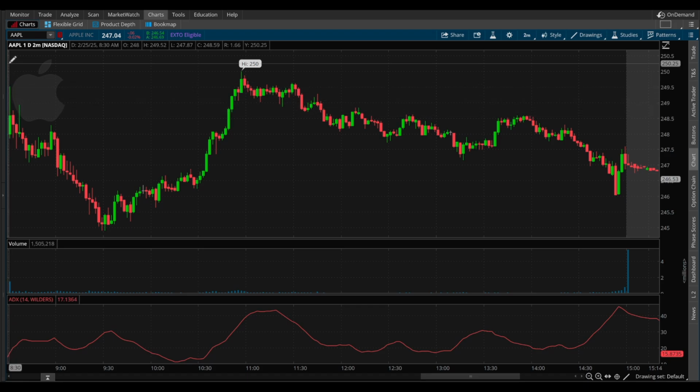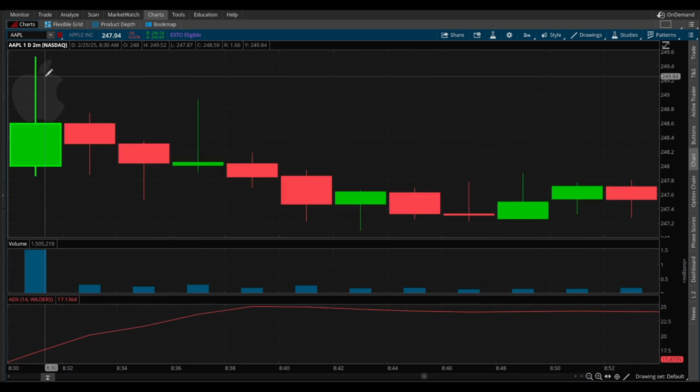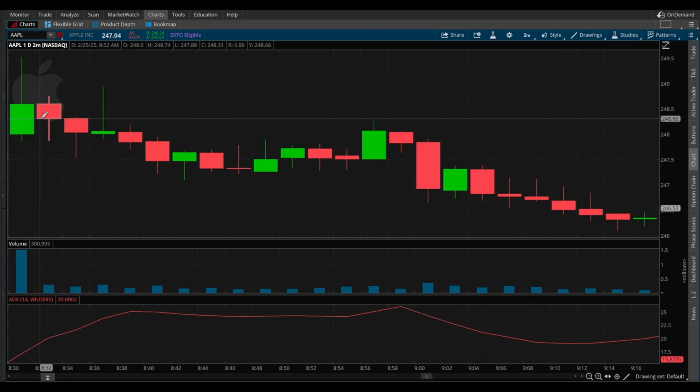Actually, let me zoom it in just a little bit more so y'all can see what I'm talking about. Okay, so you guys can see this upper wick here, the shadow on the candle is very long. Actually, let me zoom it out just a little bit. That way it's not super condensed. Okay, so you can see that the candle here, again, is a bullish candle. Now, for some people, they'll read this and say that buyers are in control. For me, on the other hand, knowing the anatomy of a candle, this to me does not signify buying pressure, even though it is a green candle and it is bullish. And let me explain why.